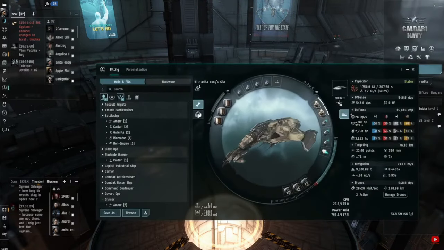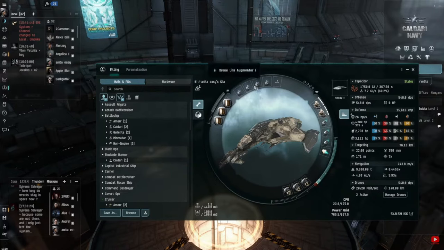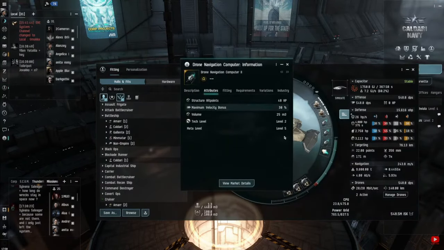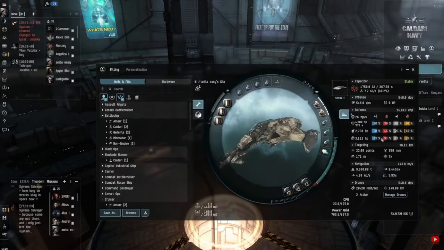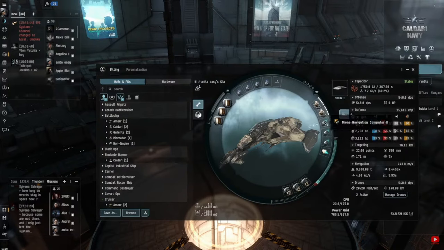I'll give you a quick look at the fit. It's pure drones. So you got 548 DPS, and that is all drones. Everything on the ship is either drone damage, drone distance, or drone speed. If you look at the computer there, that's the 30% maximum velocity bonus. Obviously, the more you put on, you're going to be penalized. So you've got the three there, like it says there, diminishing returns. So on three, you're not going to be getting 90%. You're going to be getting whatever it is. I can't remember now.